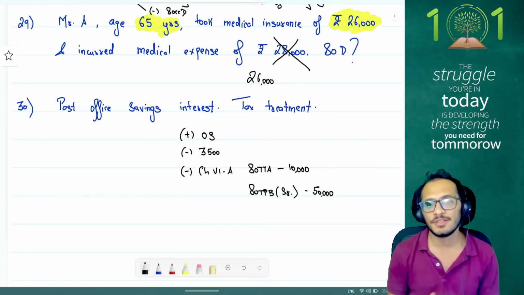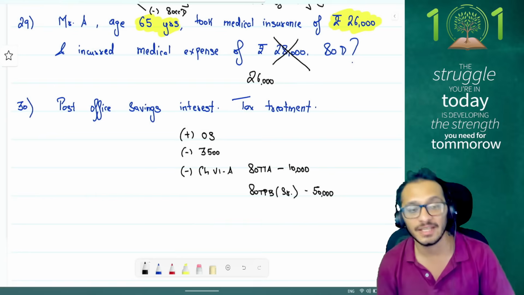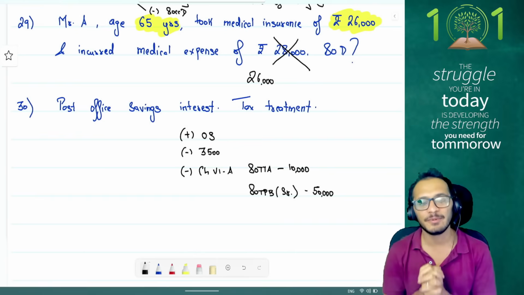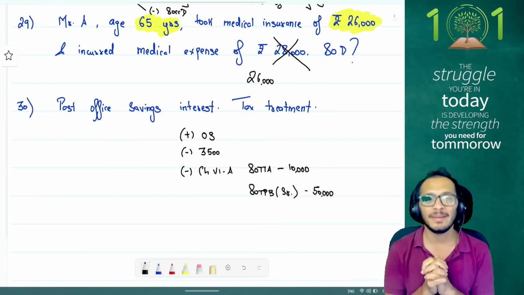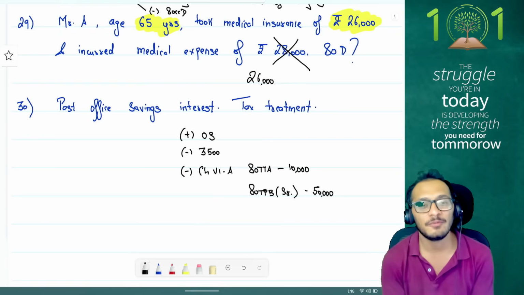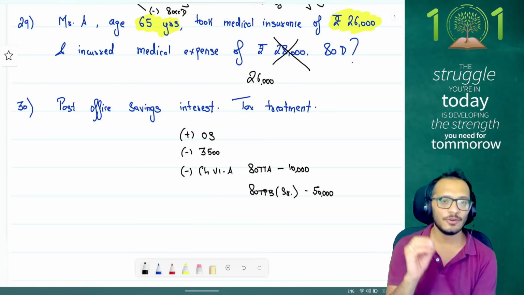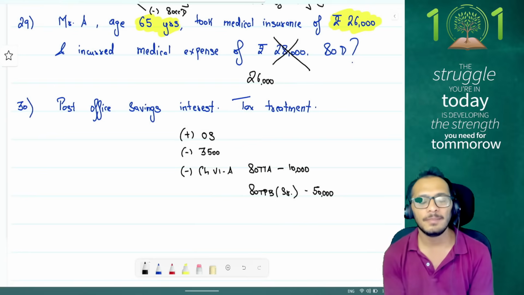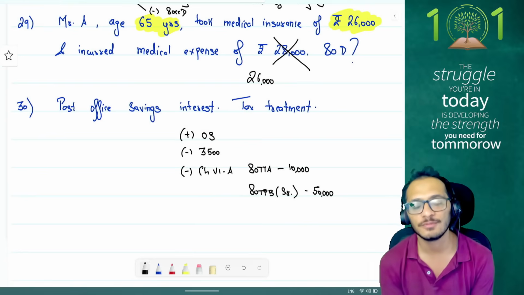People, this is your top 30 adjustments which I wanted to check with you. If you have got many of the adjustments right, then amazing work. You're already prepared for your exams for tomorrow. You're going to have an amazing time tomorrow. If you have been making mistakes, no worries. I hope by now you would have realized what kind of mistakes you're making and you've already started marking those off. Please keep those in mind before you go for your exams tomorrow.